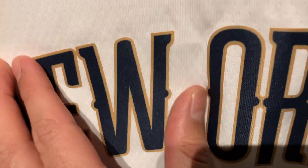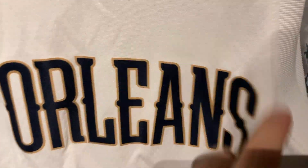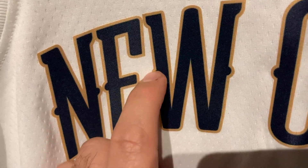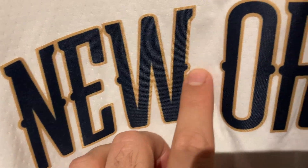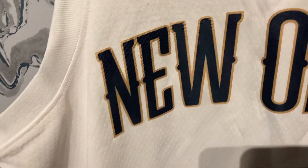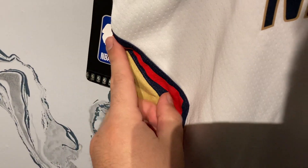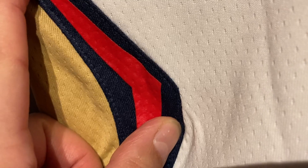The gold — or bronze, whatever you want to call it — collar, with 'New Orleans' across the chest in navy outlining and gold. I love this font; I wish they'd blow it up just a little bit. The font has a pelican-type look to it, which I love — they incorporated that into the design. It's not some boring generic font. The side panels also incorporate the pelican theme, reminds you of the bill, and they have a beautiful colorway: gold, navy, and bright red.